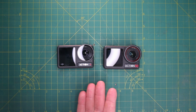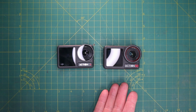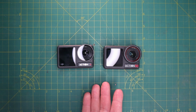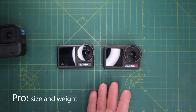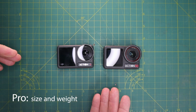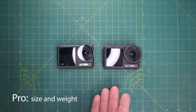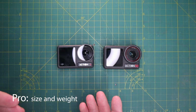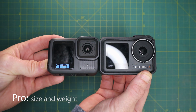The Action 5 Pro is the same size and weight, within a couple of grams, as the Action 4, which is no bad thing as they're both smaller and lighter than a full-size GoPro. As someone who suffers with chronic neck pain, I'm conscious of adding weight to my helmet and making my pain worse, so smaller and lighter is definitely a good thing. Although if you add the DJI cage, it does end up making it about the same size and weight as the GoPro.